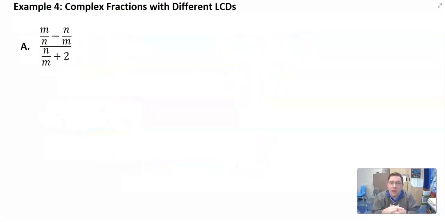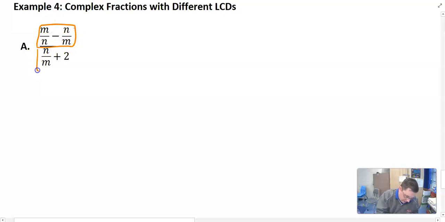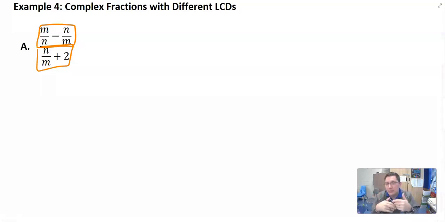In this example, we have a complex fraction with different least common denominators. And so what we're going to do is focus on each of the fractional parts. We're going to focus on the numerator here and the denominator here, get them settled so that we can make it one fraction for each piece, and then deal with, remember that this is a fraction in a fraction, right? It's a complex fraction. And so this is division, right? So we've got to rewrite this as a division problem at some point. Well, we're actually going to do that in step 1 and then start moving things around so it's less complicated.